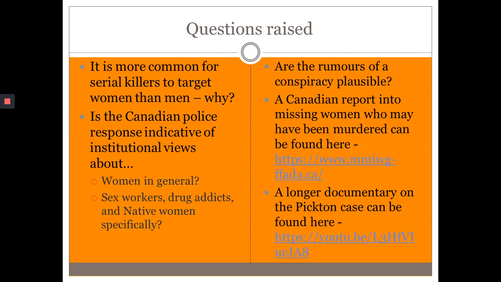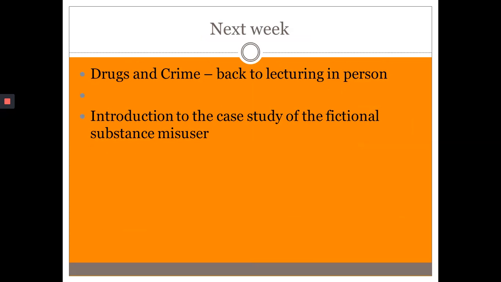Now, next week, when we're back in person, we can not only discuss some of the issues from this week that you may still have burning questions you want addressed, but we'll also get into talking about drug laws in Britain and understanding the role of drug dealers, drug users, and how we perceive drugs in general. We'll do a little bit of a deconstruction around drugs, and we'll get on to talking about the fictional substance misuse case that you have to address in your case study and the kinds of issues he has and how you can answer the questions posed as part of the case study.